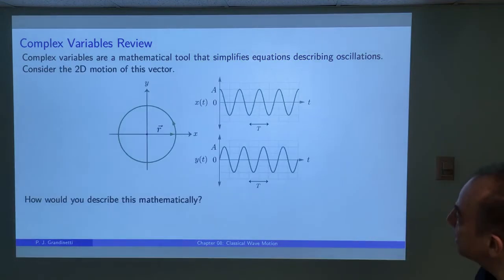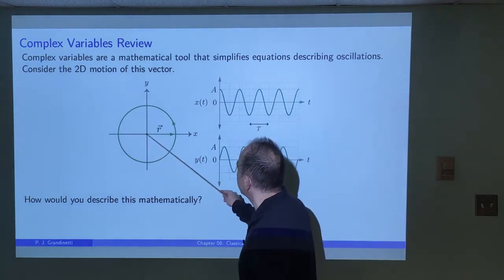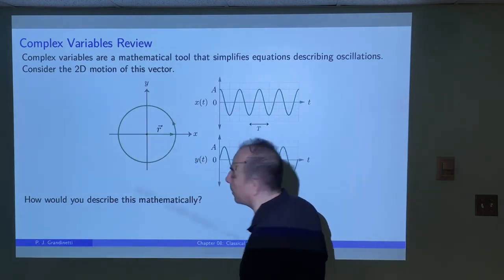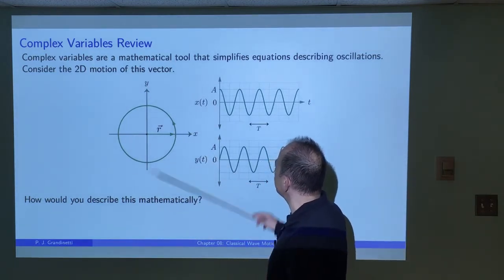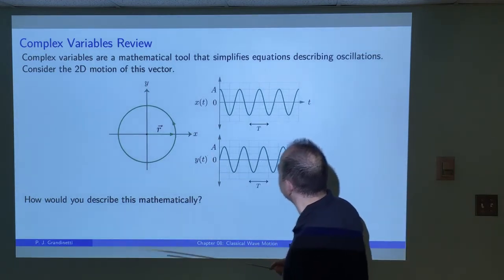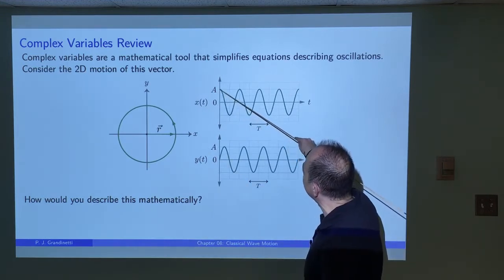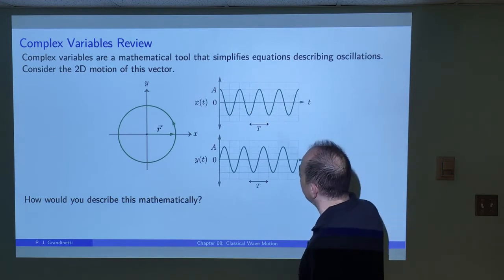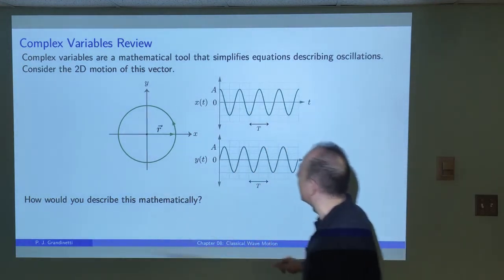To see how this works, let's take a look at a simple example. Let's just take a vector, let's say that's moving counterclockwise around the origin like this. So this vector r at some initial time is along the x-axis. So if we were looking at this as a function of time, it would start out at the maximum amplitude and it would oscillate with some frequency that's determined by the angular velocity of this vector moving around here.